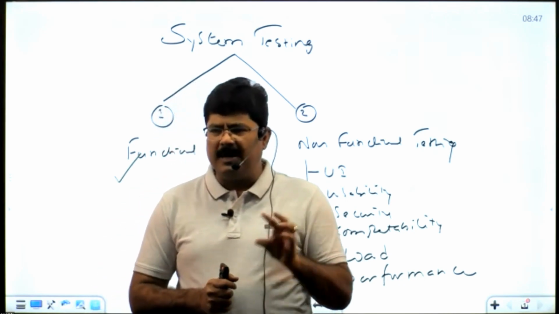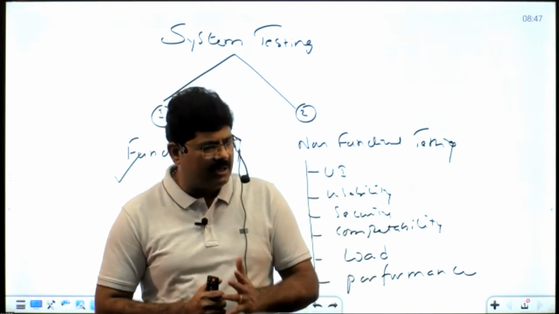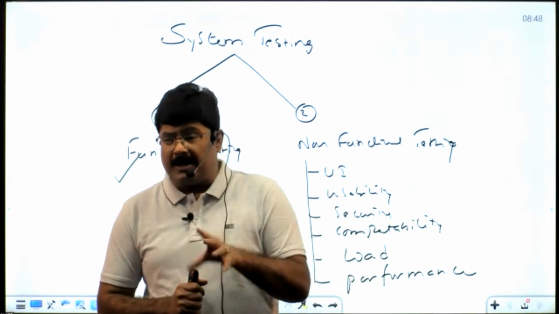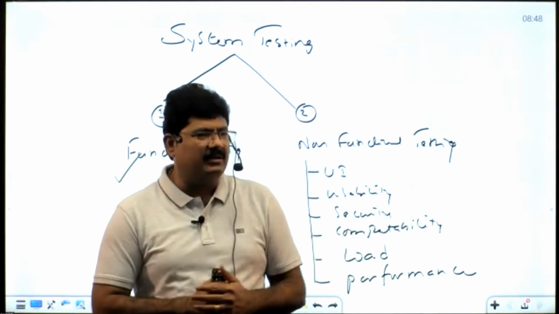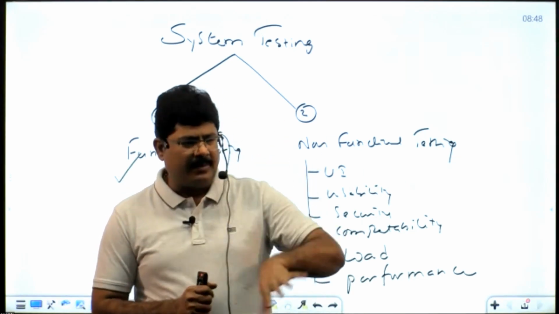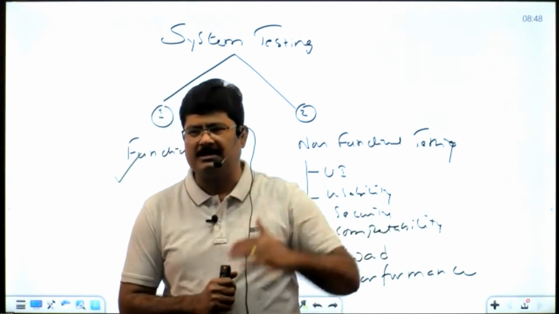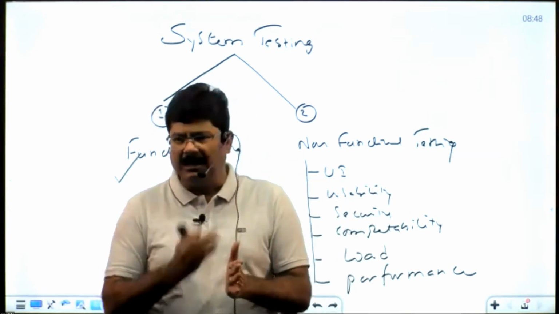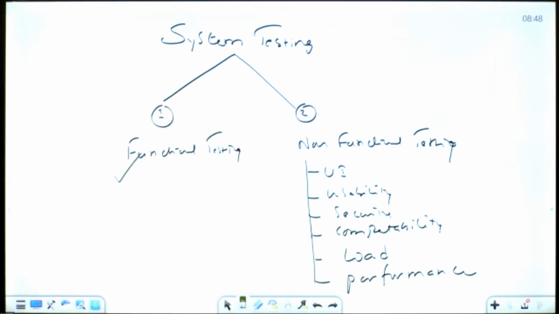Definitely every build will have some issues. Will you expect a build from the development team with no bugs? Definitely every application will have some bugs. But if these bugs are showstoppers, until they are rectified, we cannot go for testing. We can immediately reject the build back to the development team, saying there are many major issues, so the given application is not in a testable condition. Look into the issue. If all major features are available, yes, I make a decision: testable. Now I start continuing the testing. Like this.